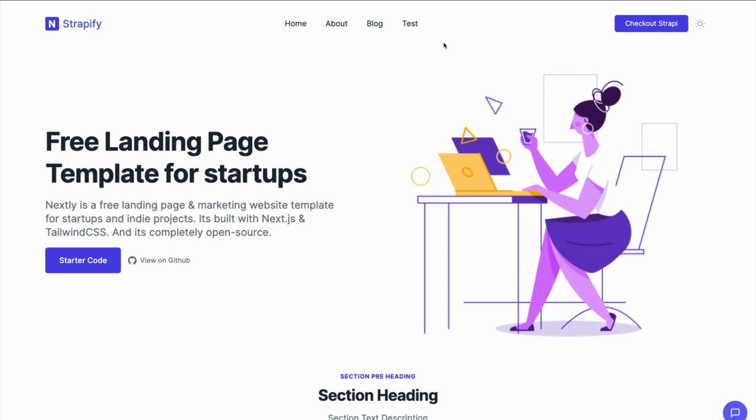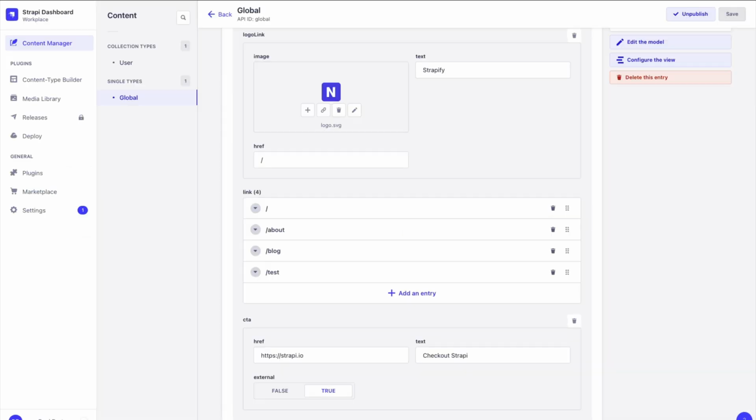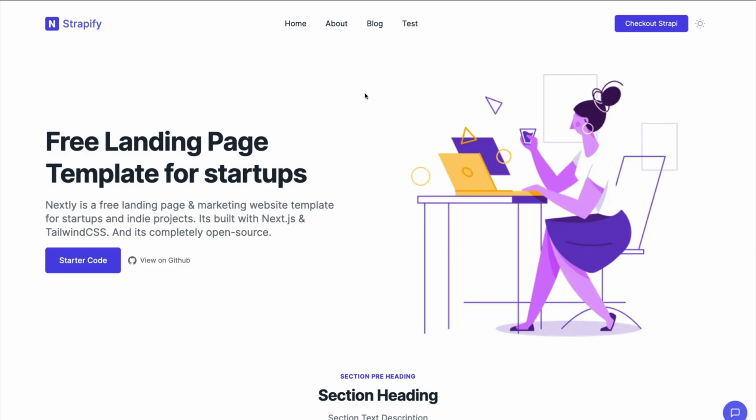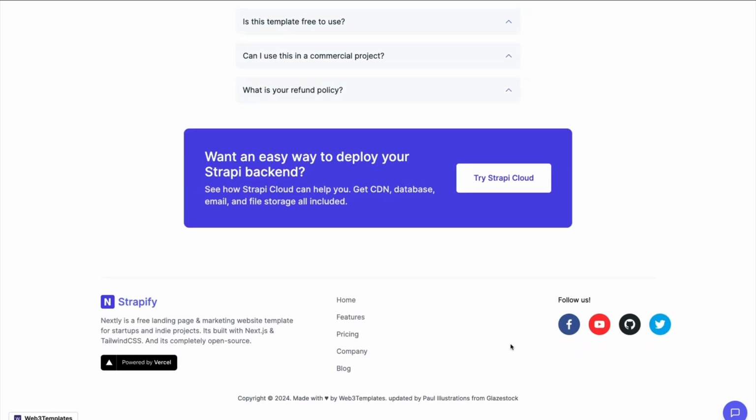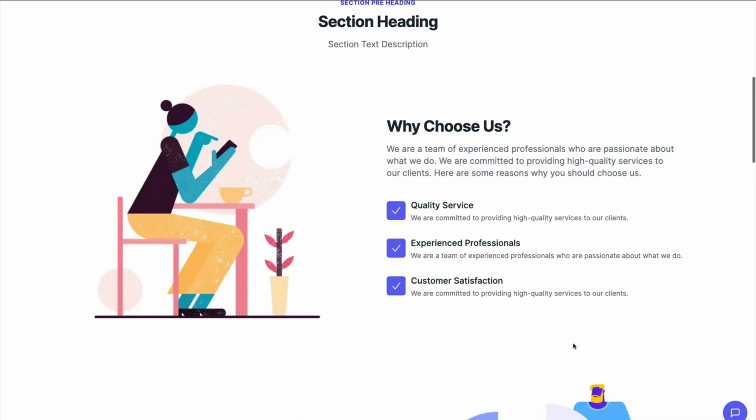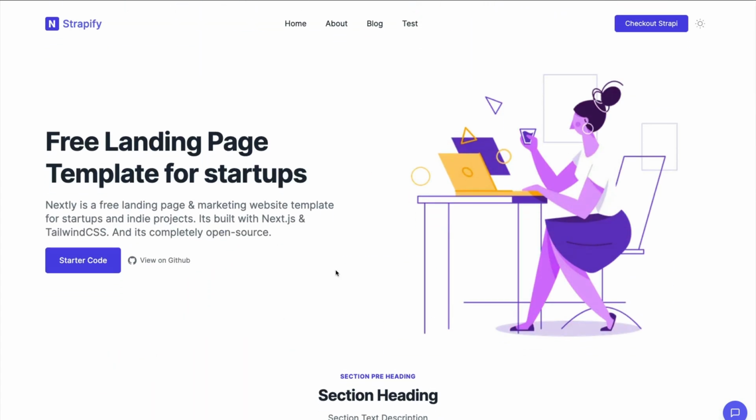And in the future, we will be able to use a hook that will, every time we change our content in Strapi, revalidate our data, which will update our statically built site. But for now, we know that our application works and we're able to generate our top navigation dynamically, which is really cool. So next, let's move on to building our footer and being able to pull our footer data, which will basically use the same steps that we used for our top navigation. So see you in the next part.